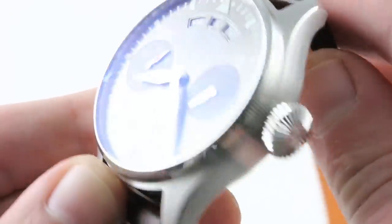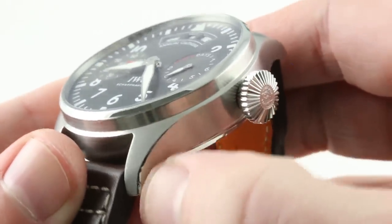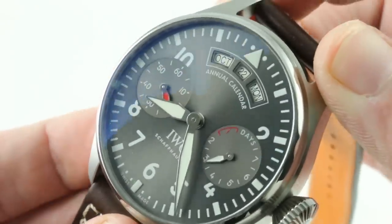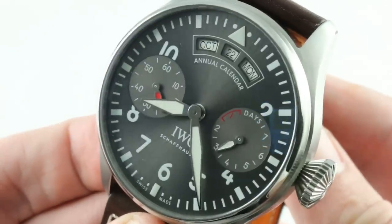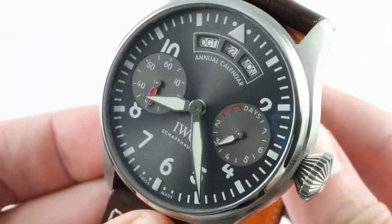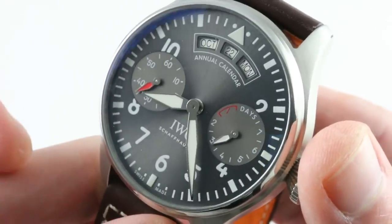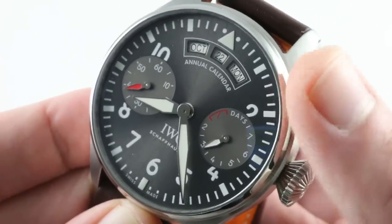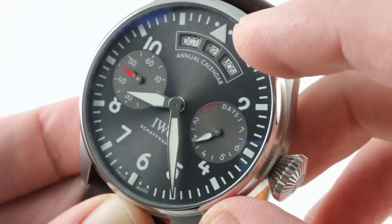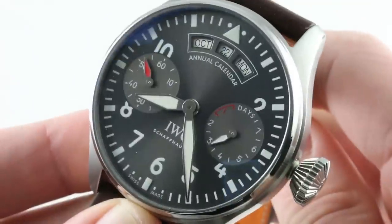The dial is the highlight, but the case is not to be undersold — mostly in satin finish to avoid overpowering with polish, using a few polished accents such as the flared bevel and the lip of the bezel. The dial is all of an anthracite, or as IWC terms it, ardoise sunburst. First, a classical aviation-inspired instrument-style calibration with broadsword hands robustly loomed at center, a few well-chosen shocks of red on the power reserve scale and the constant seconds at 3 o'clock. Then an aperture-style annual calendar that only needs to be adjusted once per year — the jump from February to March. There is a double quick-set system, so you can cycle the day and date by turning the crown in alternate directions once you thread it out.